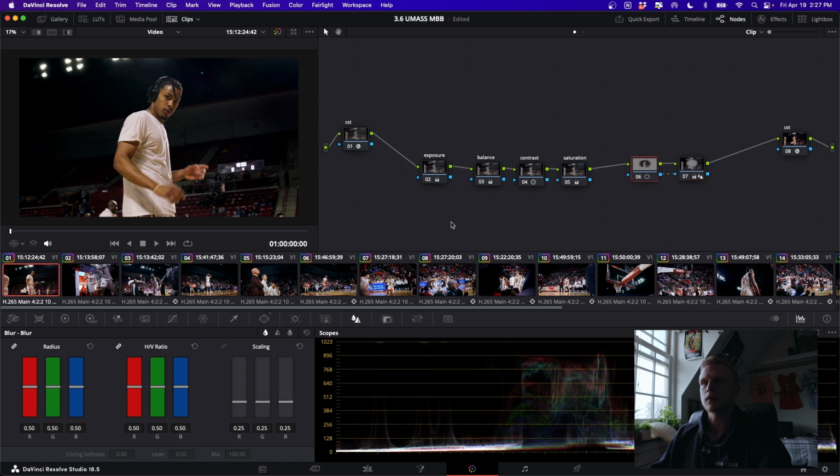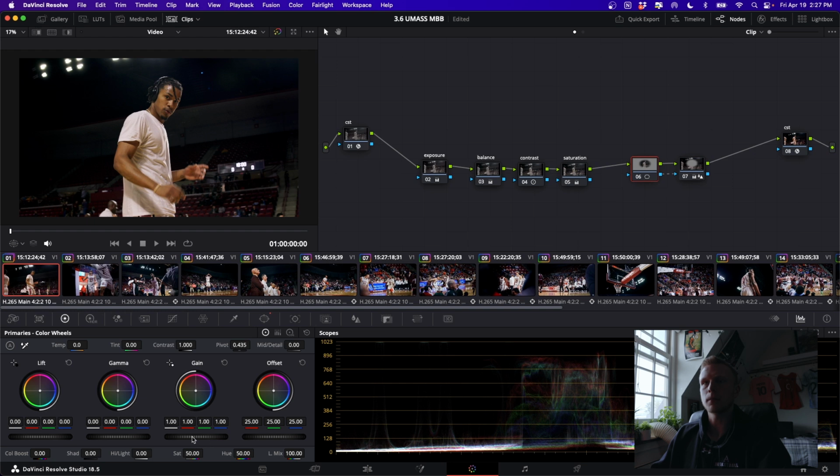And then I'm going to come back to this other node and mess around with the exposure. So I'm going to bring the gain up a little bit. Gamma. I'm going to increase the contrast. And then what I'm actually going to do is come to mid detail. And this is basically a sharpness texture kind of thing. Especially on phones, I found that increasing this just kind of makes it pop a little bit more. So we're going to mess with this. I'm kind of liking it right there.